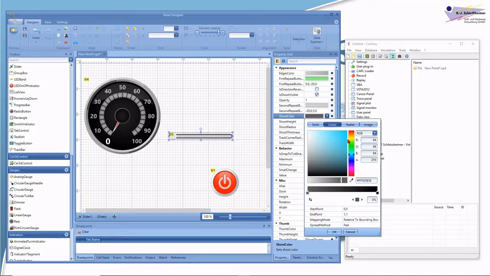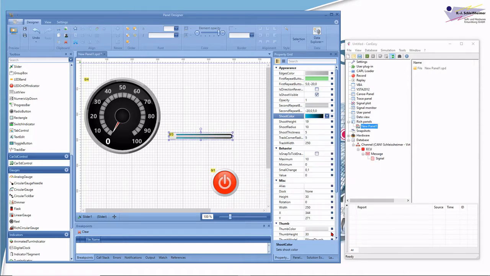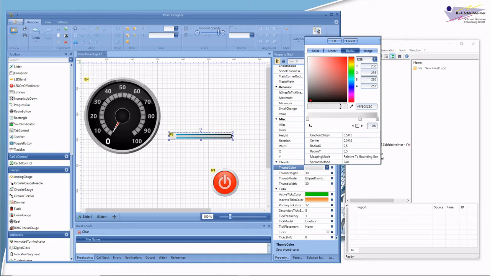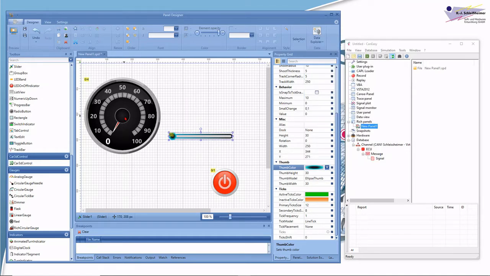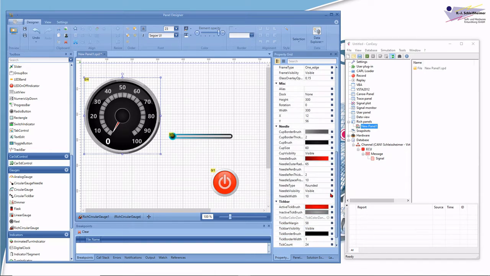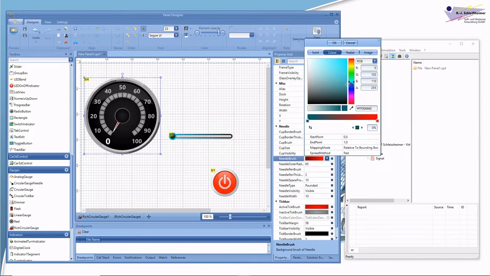You can select the desired colors of the slider elements. For the rich circular gauge you can set the size of its elements, their color palette, animation timing, and many other properties.